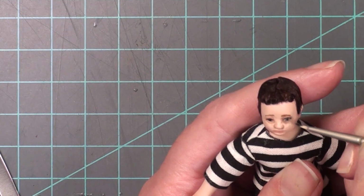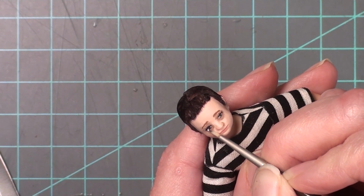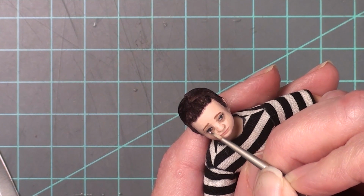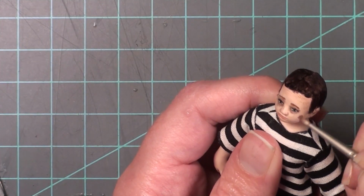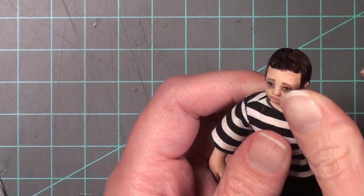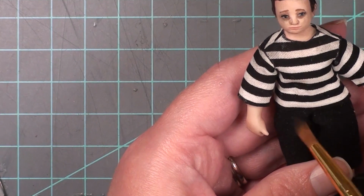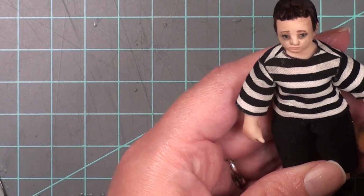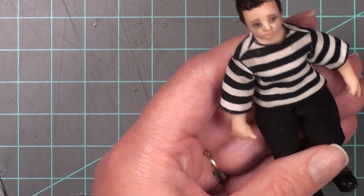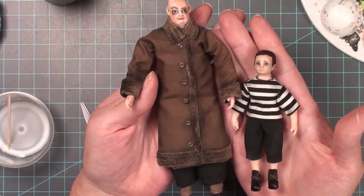I did decide to give his dark circles a little bit more of a touch-up with some chalk pastel, and then I enhanced some of the whiteness in his eyes with some acrylic paint. And then I did dirty up his face a little bit, again with chalk pastel, to make it look like he'd been outside playing with explosives like he likes to do. And I also dirtied up his white shirt. No little boy should have a perfectly white shirt.